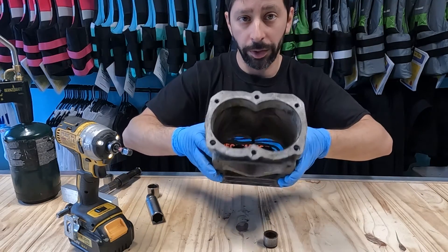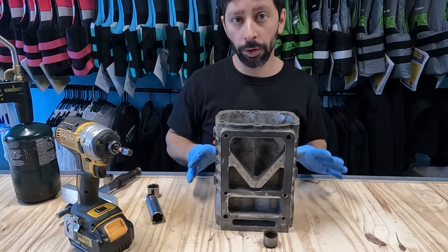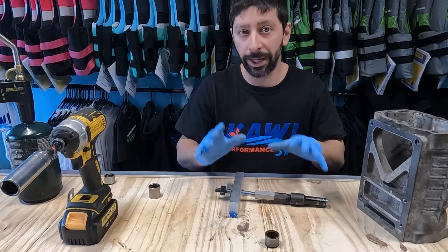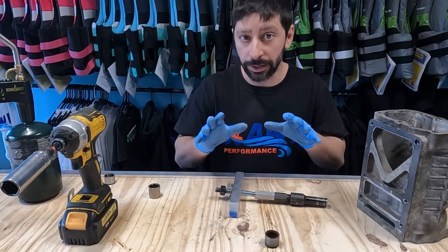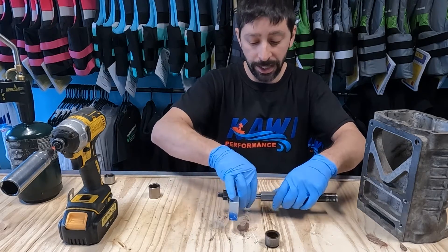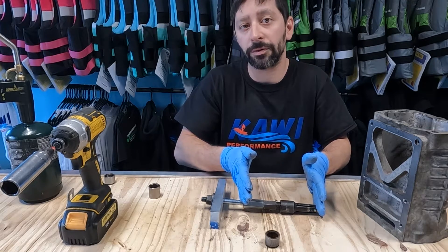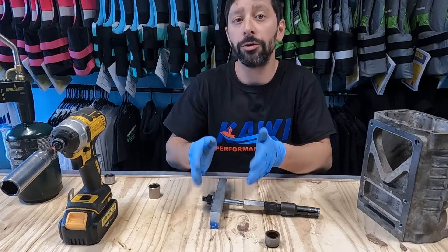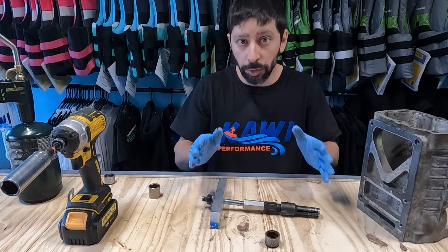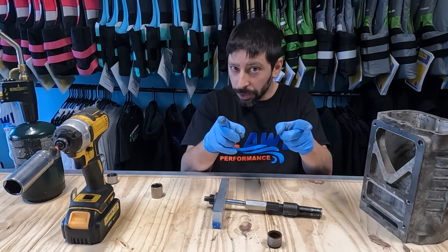It's empty now, so you want to do a thorough full cleaning here before installing the new bearings. If you weren't confident enough to make this tool at home you can definitely buy it from us — that will include everything we made today excluding the Harbor Freight setup which you'll have to purchase at Harbor Freight. Stay tuned to our next episode where we're going to install the new case bearings and assemble the supercharger. This is our new website — catch you later.